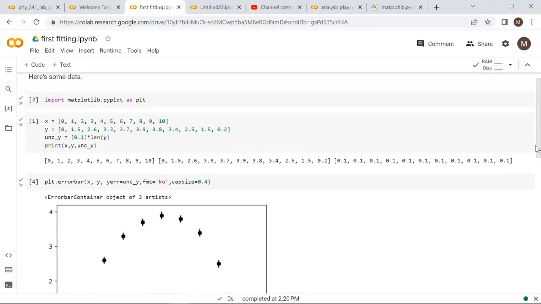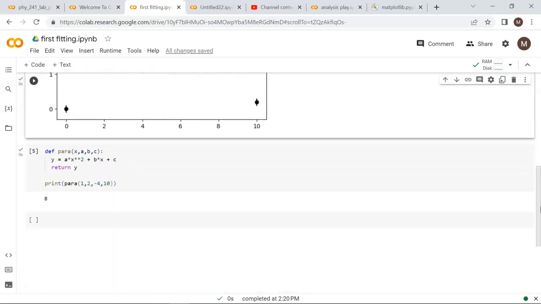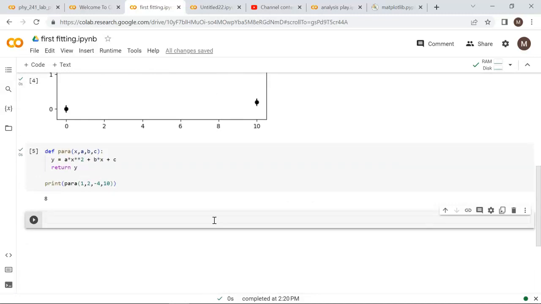I'm going to go back up here and copy this line that plotted the graph with error bars. So I'm going to do it again. And I'm going to paste it into this new code cell.